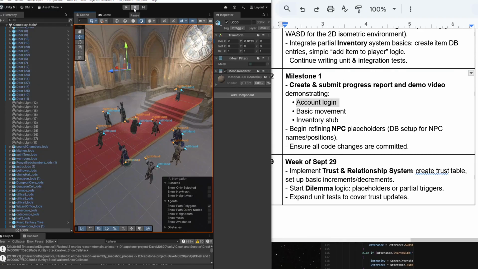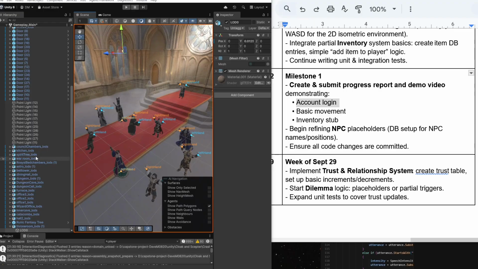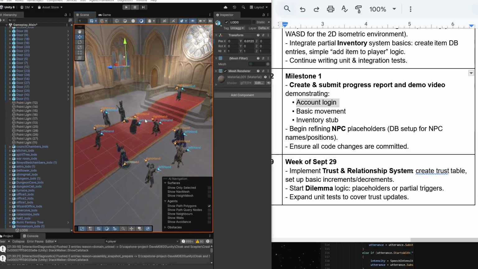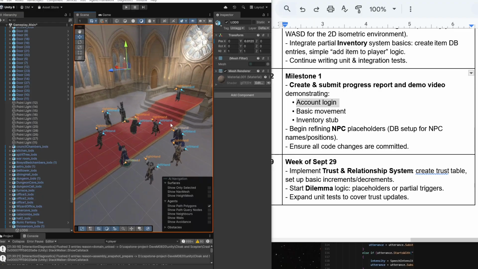Okay, and as we can see here, there are a number of NPC placeholders, which was the final part of Milestone 1. These aren't just placeholders, they have a whole bunch of seeded memories that start a whole drama about a treason that unfolds when you first walk into this room. And so there'll be a large drama that you become a part of immediately, and then the game begins.